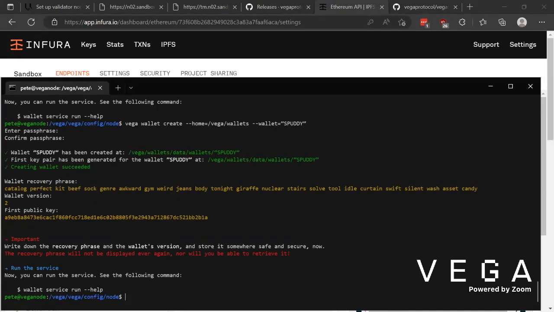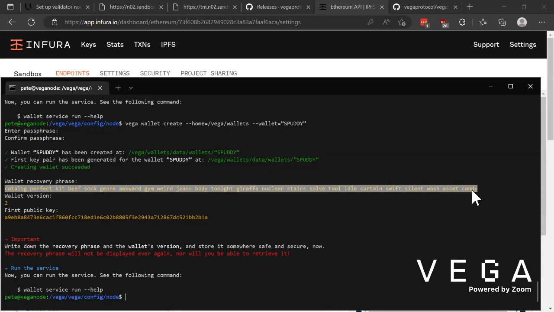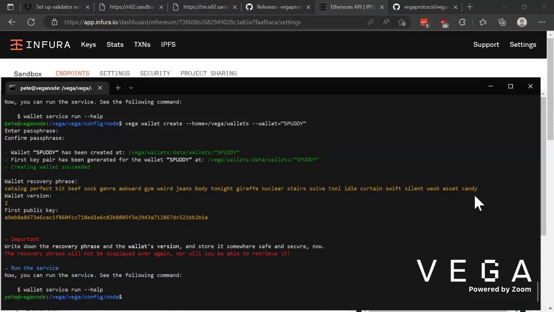There we go. There's some really important things in here. Normally, when you do this yourself, you wouldn't share your recovery phrase with anyone because they get access to your Vega account. But for me, this is just practice, so it doesn't matter. But we will need this later because we're going to be importing this into the desktop wallet. So when you do this step, make sure you cut this and paste it somewhere that you can keep it.